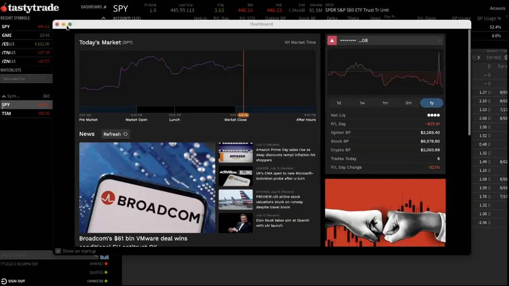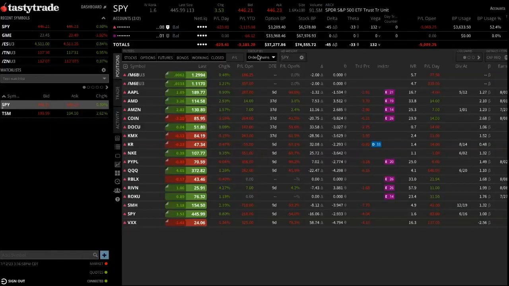So I'm going to go ahead and click on the red X to close our dashboard. And now we're looking at the platform. The platform can be a bit much at first. There's a lot of information going on. You've got numbers flying everywhere, different colors going on. What do I need to look at?